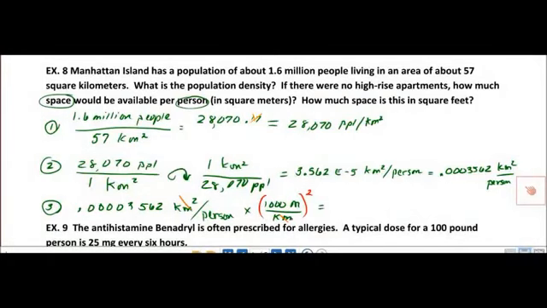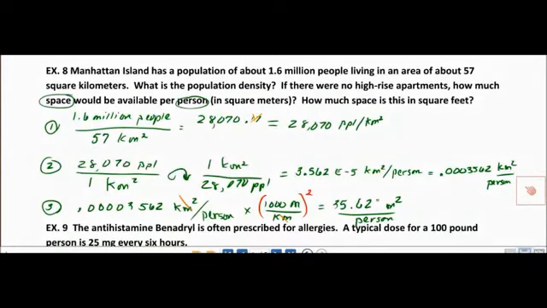So I'll end up multiplying that 0.00003562 times 1,000 squared, which is 1,000,000. See what that comes up. So that gives us 35.62 square kilometers per person. Now let's take that, excuse me, not kilometers, we changed that to meters. Whoops. 3562 square meters per person.